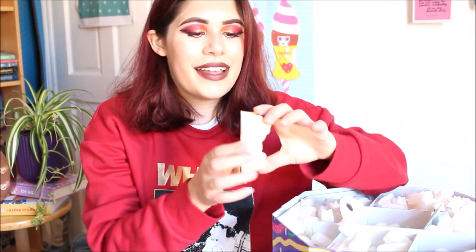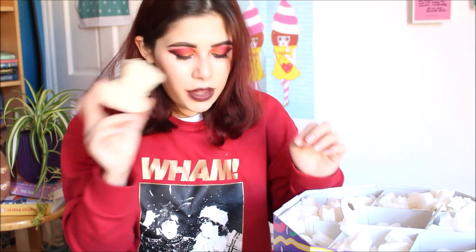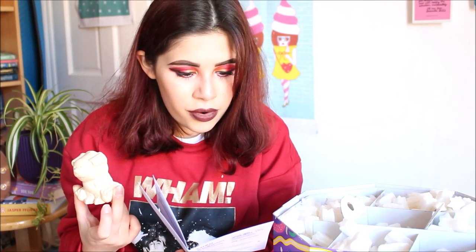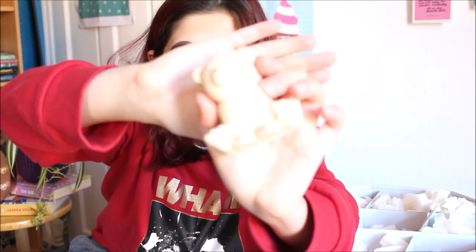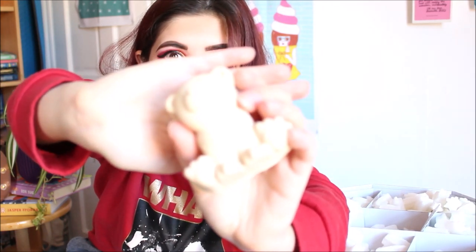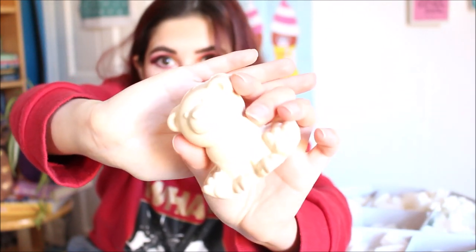Okay, this is a very, very cute soap. It is very similar in character to Butterbear, but it's a polar bear soap. Interesting. Kind of minty. Is it supposed to be minty? Got coconut milk powder, coconut water, cocoa butter, Brazilian orange oil. So there's a lot of coconut and butters in here, so he's going to be very hydrating. And my camera can't focus properly today. But here he is. He looks so freaking cute, and he actually stands up, which is adorable.